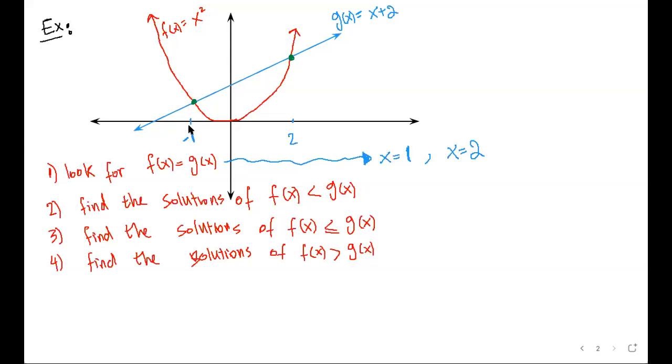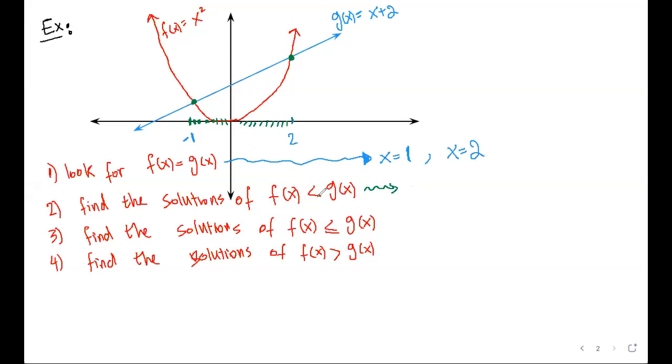So if I keep moving past the point -1, for example this point, this point, this point, I see the blue curve is above the red curve. So this is my solution set. I'm looking for where the blue curve is above the red curve, starting from this point until this point. All these values, the blue curve is above the red curve. But here we have to make sure there is no equality. So what is the solution, Angel?